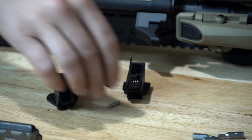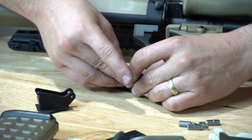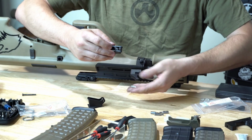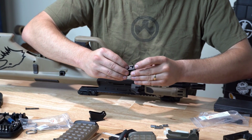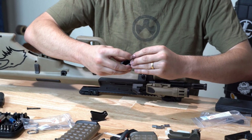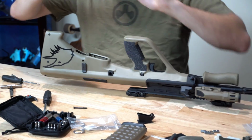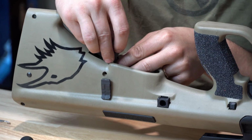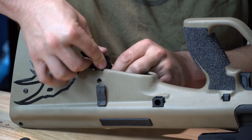So self-guided right there. So we install the spring, put the guide pin in. The guide pin is undersized, so it's pretty loose. It can actually fall out very easy under gravity. So what we want to do is make sure the guide pin stays in there with the assistance of gravity. So I'm going to orient the magazine release properly. Guide pin is so far staying good. We're going to pass it in the channel so that the channel keeps the guide pin installed.